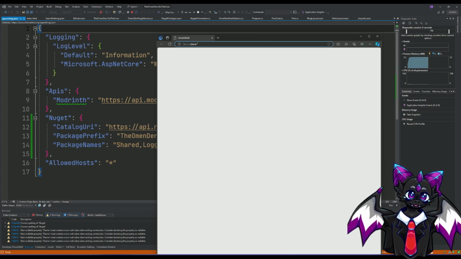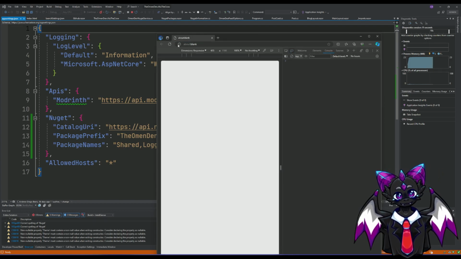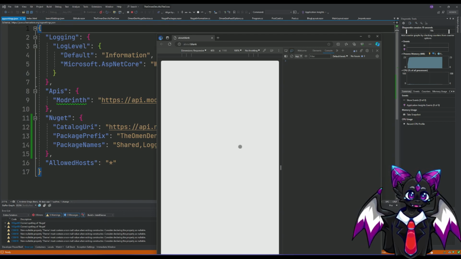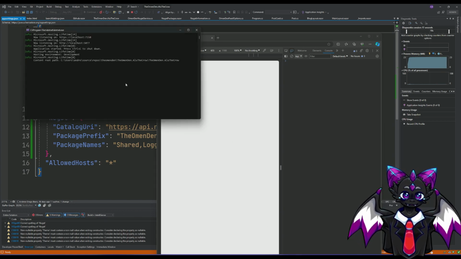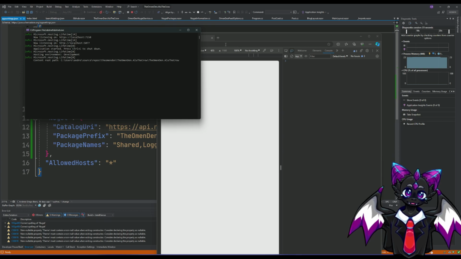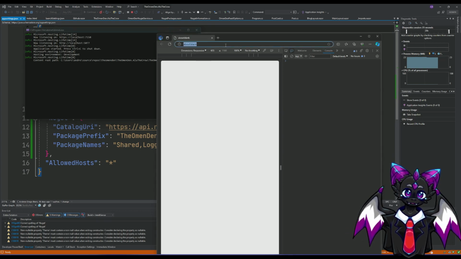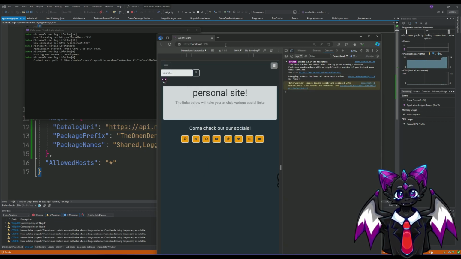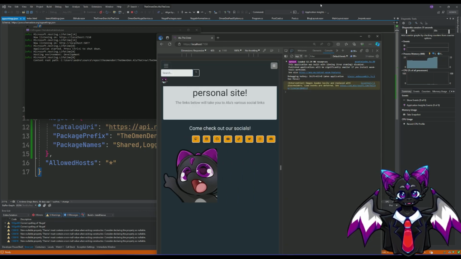God damn it. Alright, let's empty this cache. How do you have no issues, but you still can't load my goddamn settings? Huh? Riddle me that one, punk. Don't understand.